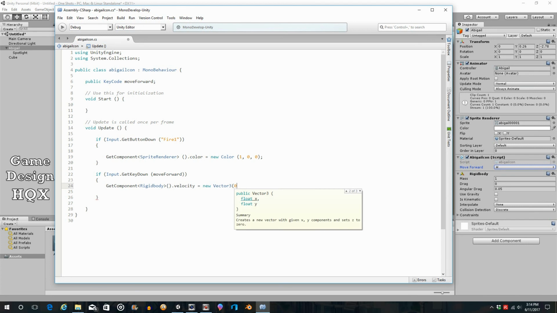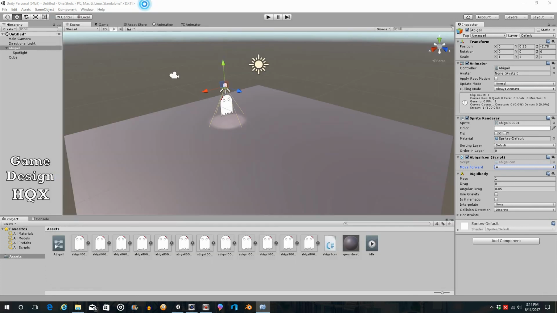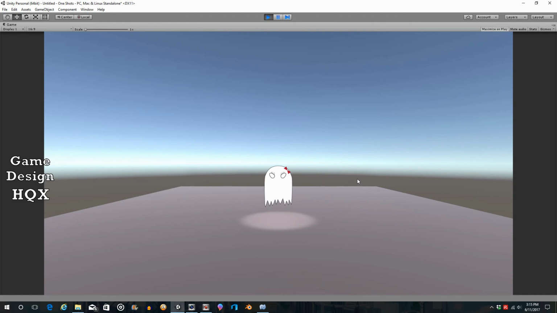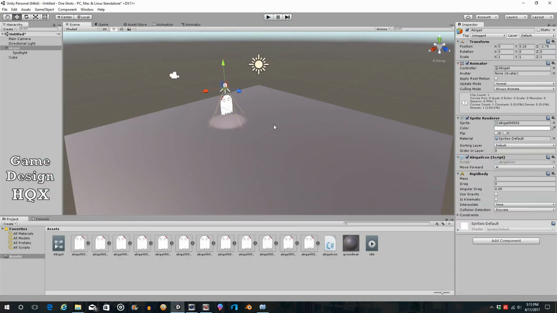We're going to have it move 0 horizontally, 0 vertically, but in a positive direction, so we'll say 3 velocity. That should about do it. I'm going to press W, and there she goes. As you can see, the light does indeed move with her.